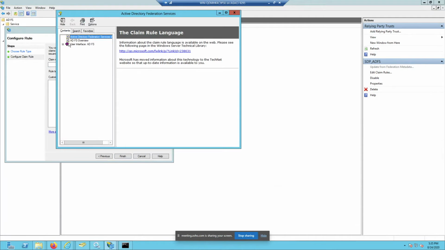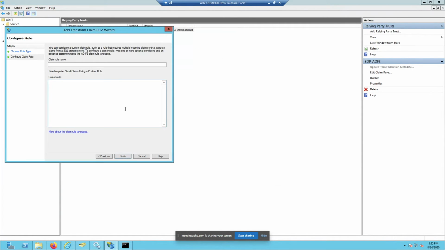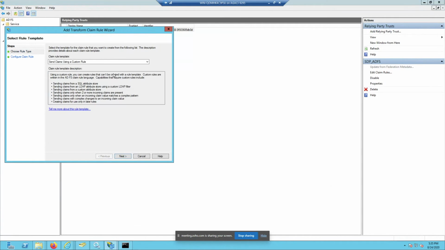So this helps you to create. It is like a simple bit of coding. For the people who don't want to get into the interface and get confused, you can simply go ahead and configure a custom rule. It will look like a URL and the value after that as a parameter. So by this, you can send the right parameter to the rule. Most of the guys who work with ADFS will know these custom rules. But in ADFS, we do have an option to use the default attribute that is present in the application itself. So you do not have to worry about that if you do not know that specific language.